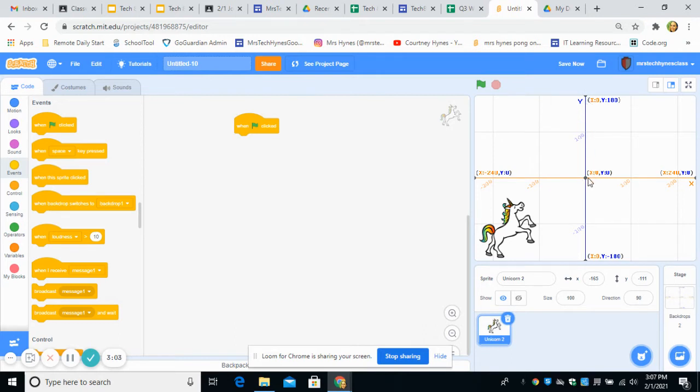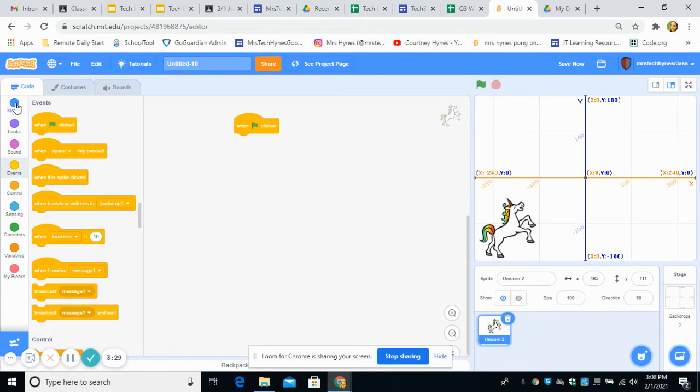Again, if you're starting in the center and you're going to move down, you're going to change your direction in a negative. You can go all the way down to negative 180 in Y. Anywhere left or right, you have an x-axis. If I go all the way to the left, I'm going negative on the number line, versus on the right, moving right on the number line, getting bigger. So that's why this makes sense, right?